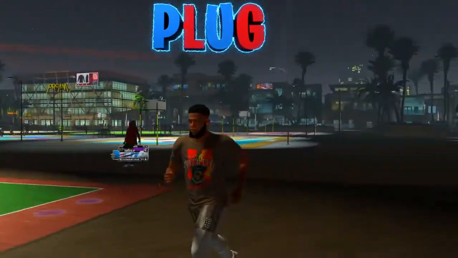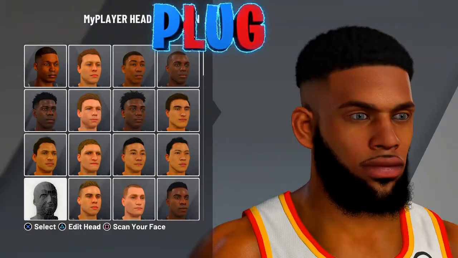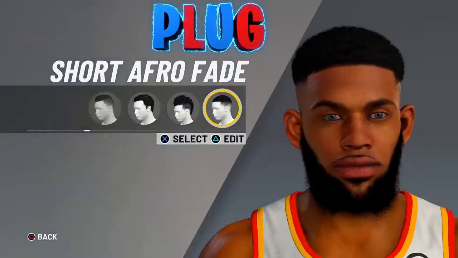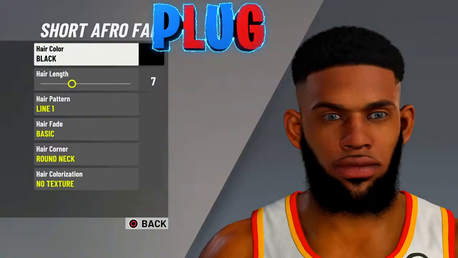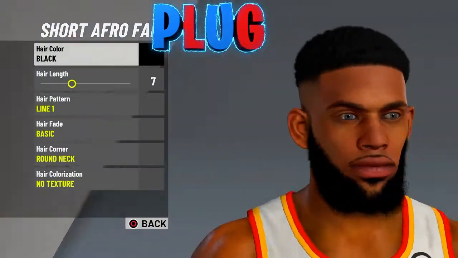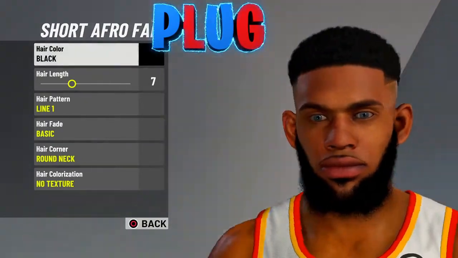Let's get straight into this video, all right? First, we're going to pick the first row, fourth down. For the hair, you're going to pick short afro fade. Black hair length 7, line 1, hair fade basic, hair corner round neck, all right? Copy these settings, bro.